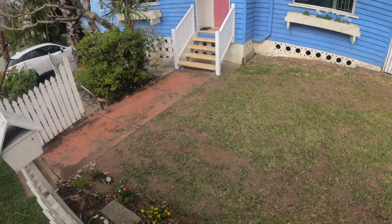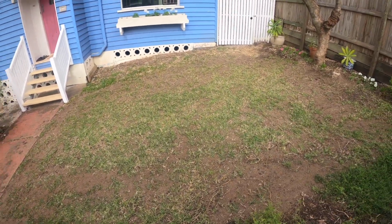There you go, that was quick and easy. Again, lawn level tool, much better and much faster. So as you can see, big difference now with it leveled in.